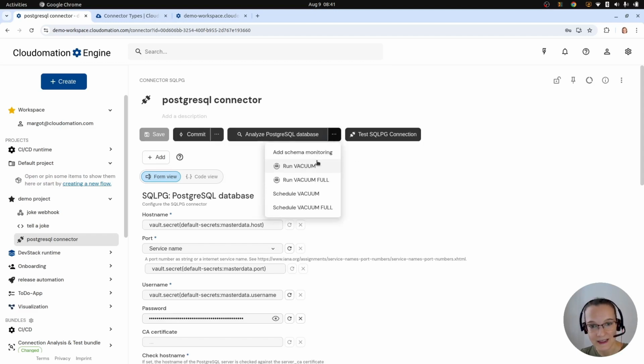This again is based on flow scripts. So you can define your own actions, add your own actions to this button here, and you can also customize the actions that are already available and modify them to your needs. So again, this is all very transparent. It's all based on Python flow scripts.